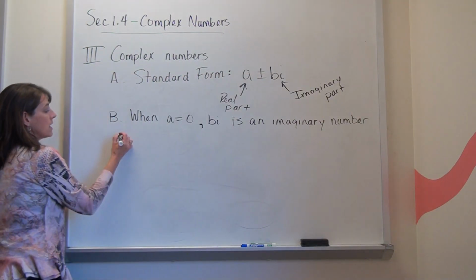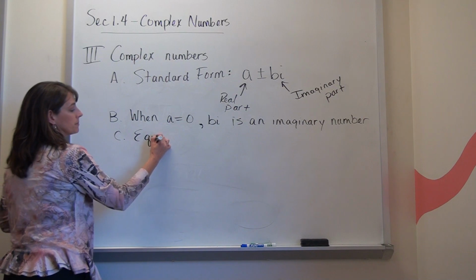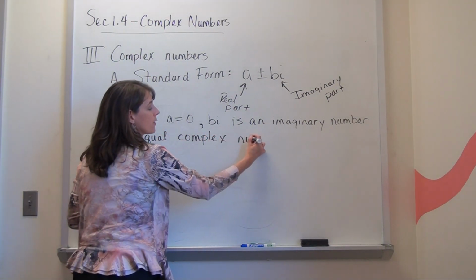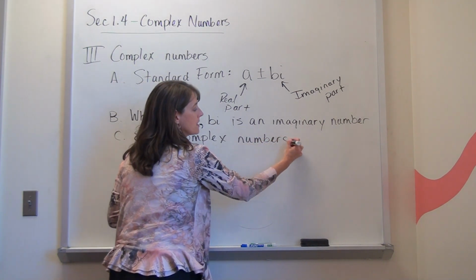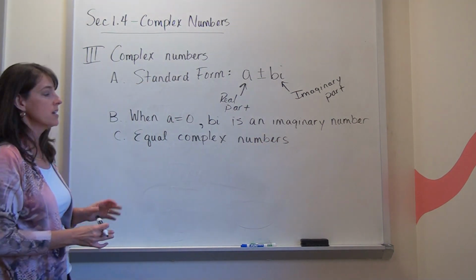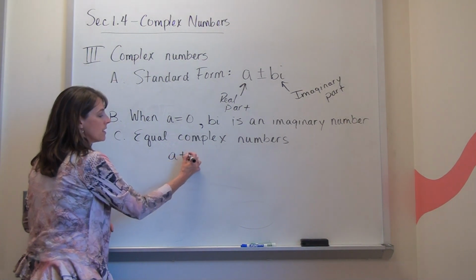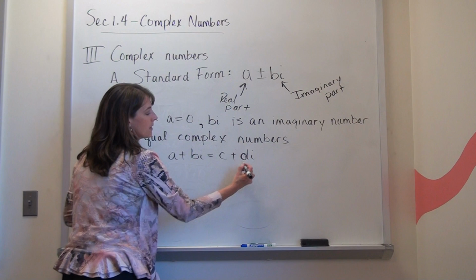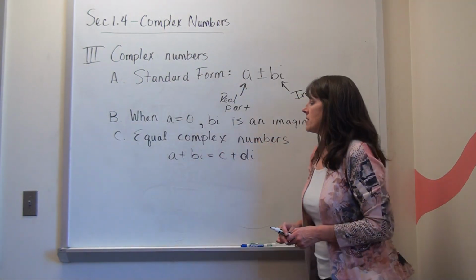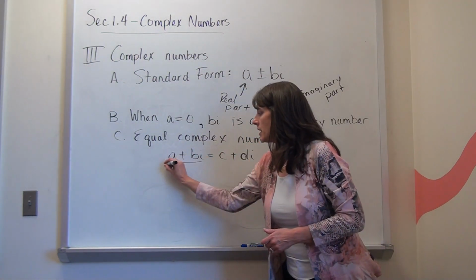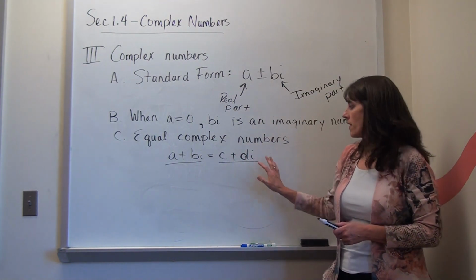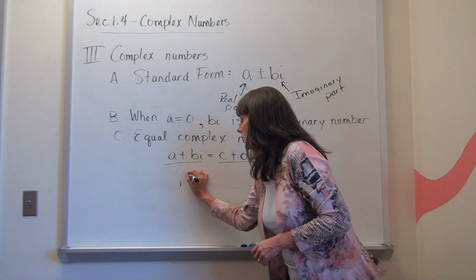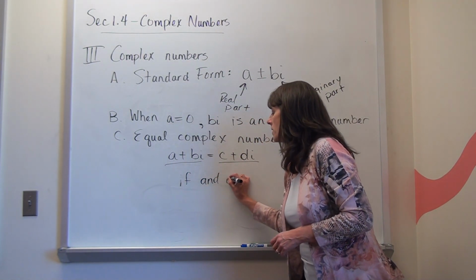Now, you can have equal complex numbers. This, quite frankly, is something that I feel is very intuitive. I feel like it's common sense, but every book that I have ever seen feels a need to mention it and illustrate it, so I'll go ahead and do that, although I don't think this is going to blow your mind. And basically what it says is I have a complex number right here, and I have a complex number right here. These two complex numbers are going to be equal if and only if.